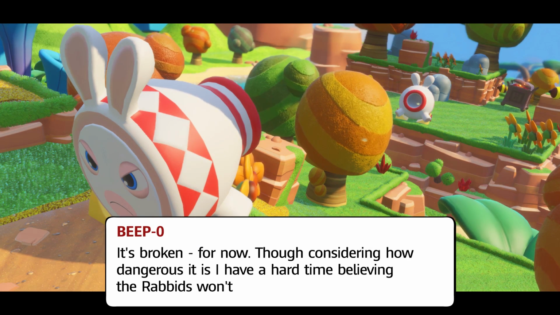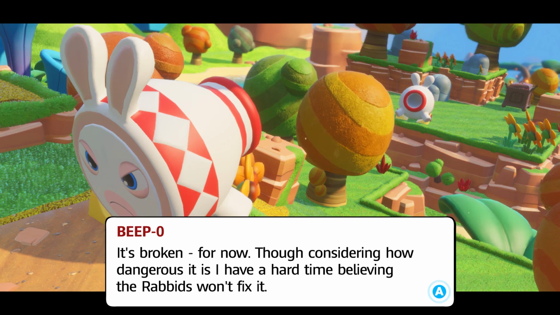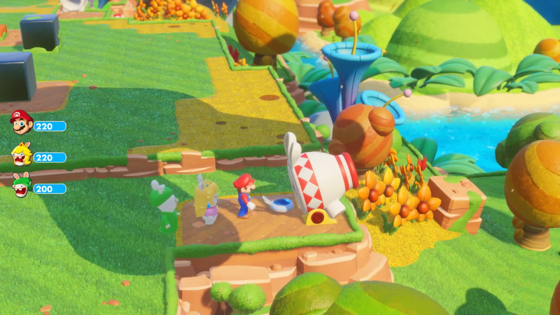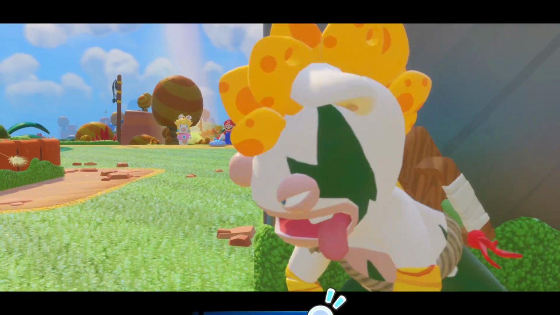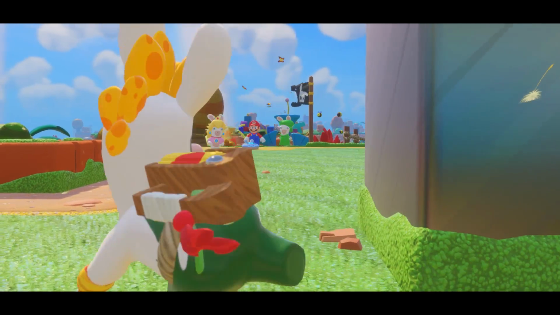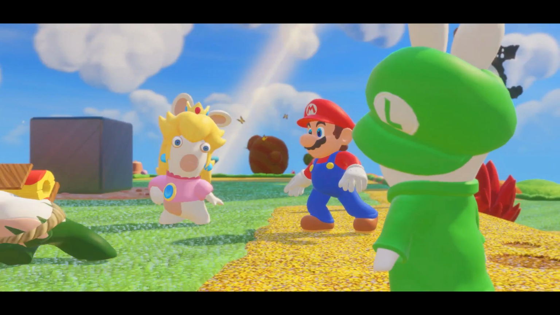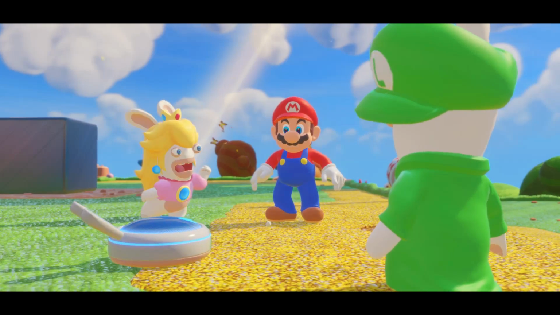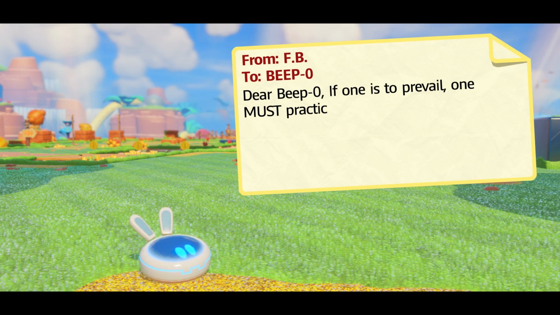It's broken for now, though considering how dangerous it is, I have a hard time believing the rabbids won't fix it. It's a cannon of some sort? I don't know. Yeah, looks like a broken cannon. Uh-oh, trouble's brewing. These hombres are looking for a battle. Oh, that's not nice. It's funny, though.